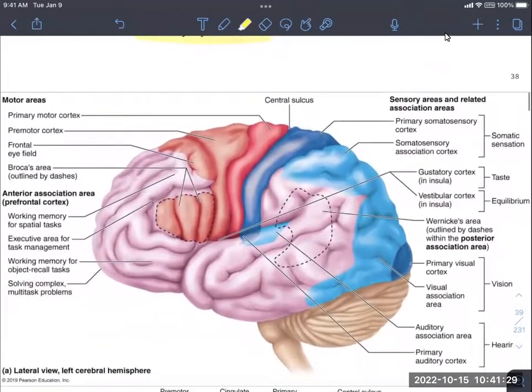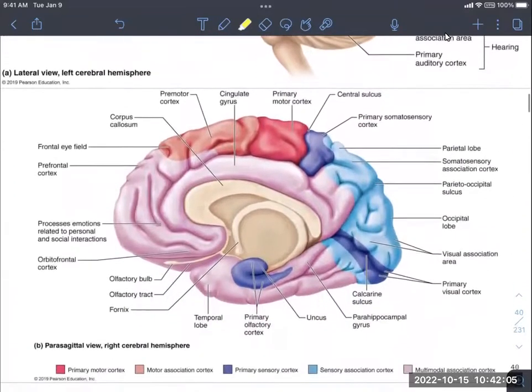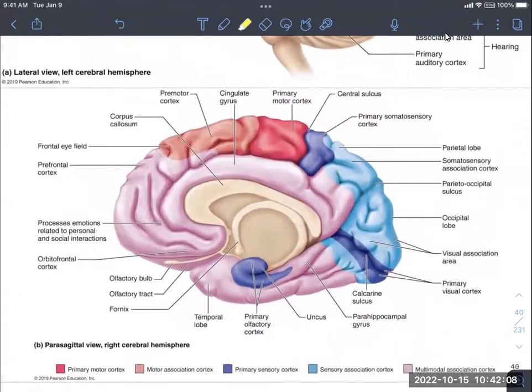So here is, again, you see that primary motor cortex. That is where we have that motor homunculus of where activities for each specific part of the body is planned and sends out information. We have the premotor cortex. That is where planning occurs on how you're going to move. That frontal eye field, well, that's where your eyes move. Broca's area, that's how you talk. Same picture from before here. You can see it from looking at the inside of the brain.